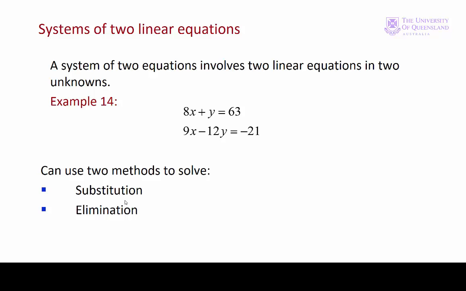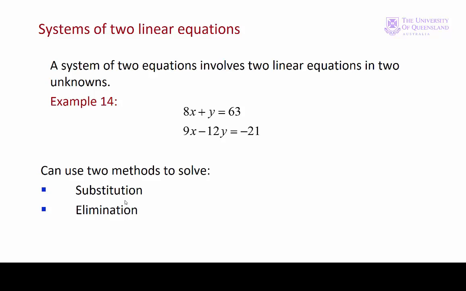In this, the final module of Lecture 2, we'll look at how to solve a system of two linear equations. Here we have two equations and two variables, so two unknowns. The equations are linear, so we don't have any squared or cubed values. Each equation is a linear relationship between the two variables.